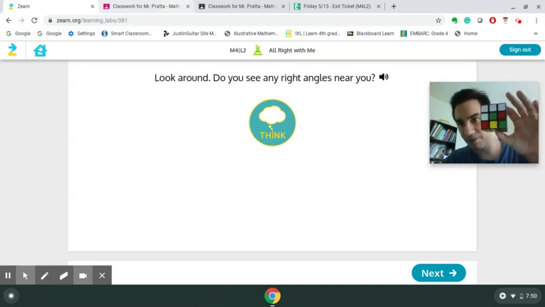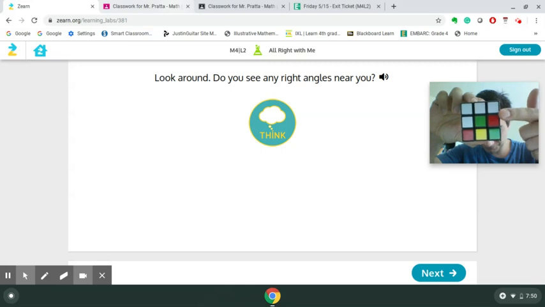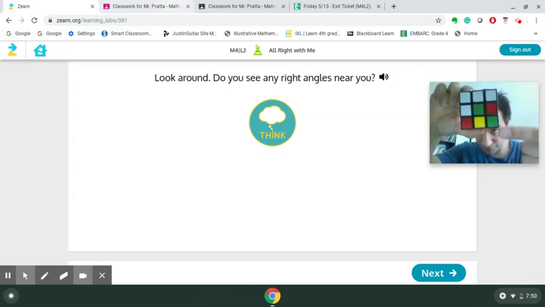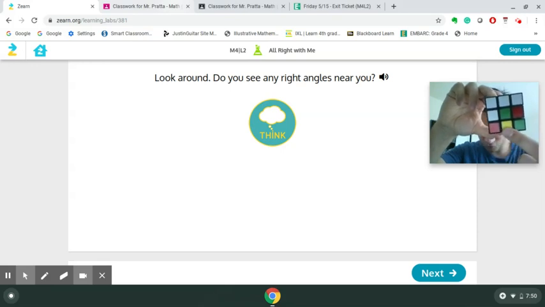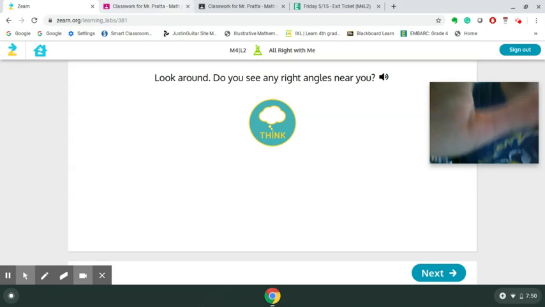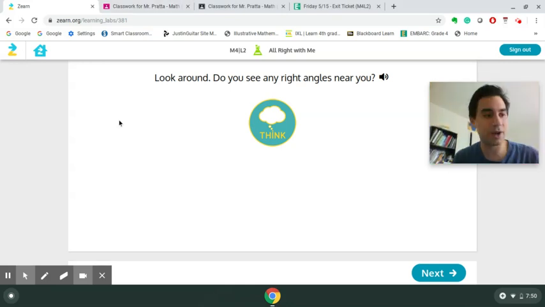Anyway, if we're thinking about angles, take a look. They're made up of squares. And if I look, each of these angles, there's 4 of them on one face, is a right angle. Okay? It's perpendicular, and it forms this 90-degree angle. All right. That's my example there. I'm excited to read your examples. Right angles are everywhere. Get to know them, become comfortable with them, learn to love them. Let's move forward.